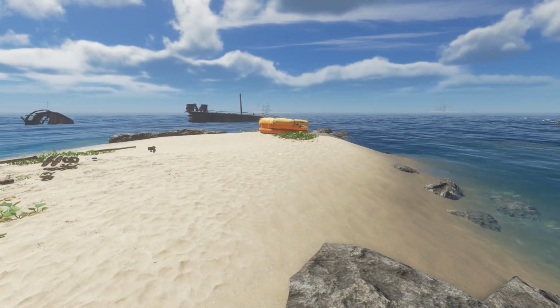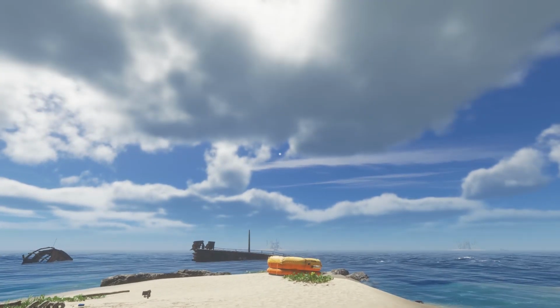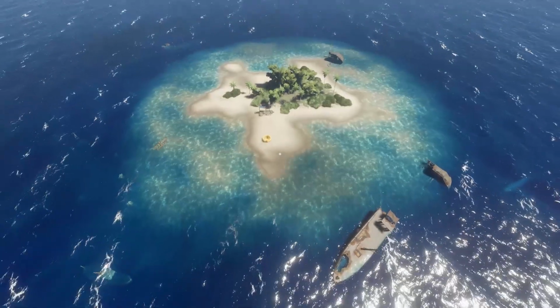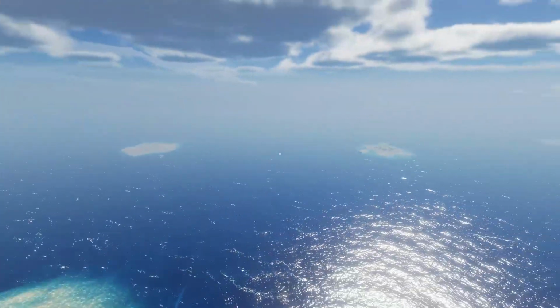So let's switch to God mode a moment. Dev tools. God. What? You could do that? I mean, you've always been able to do that. And we have a little look from above. There's our island. And as we look around, yeah, it's different.